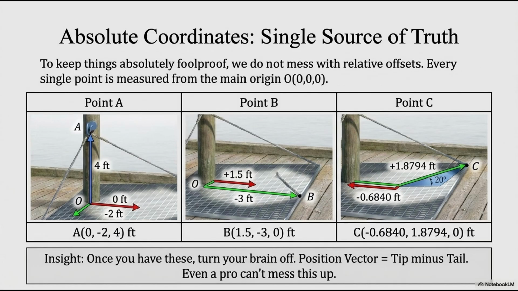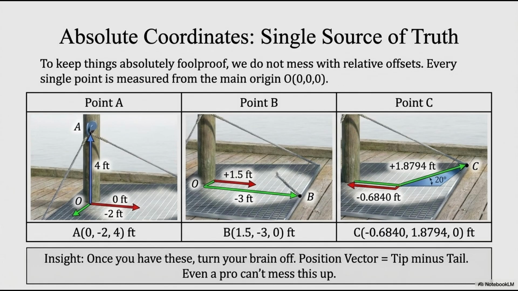meaning ZB equals 0. Now, let's tackle point C, and please pay attention because this is the ultimate landmine. See that blue triangle? Let's map out a mental trajectory. Imagine point C started as a 2-foot clock hand pointing straight down the positive y-axis. Now, rotate that hand 20 degrees to the left toward the negative x-axis. Since it's a rigid rotation around the origin, the length stays exactly 2 foot. That never changes. So after the swing, we project it using basic trig.